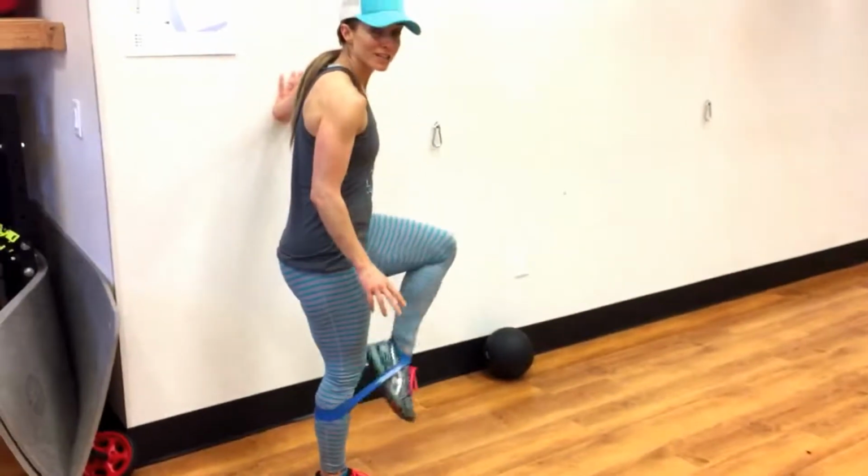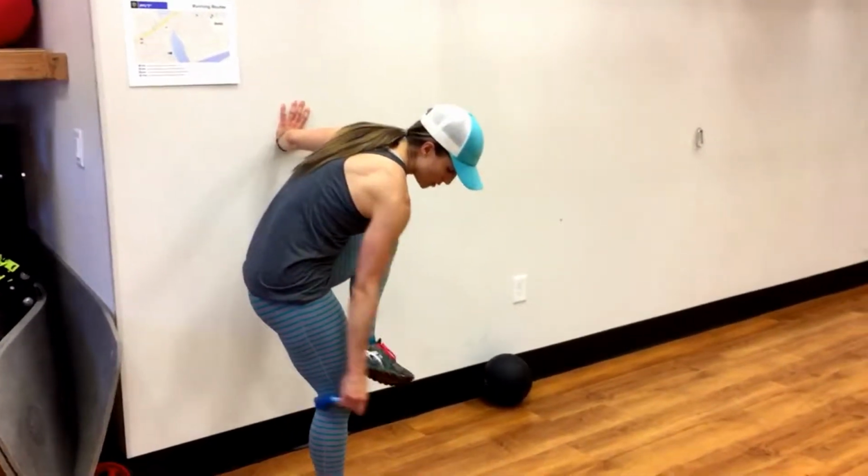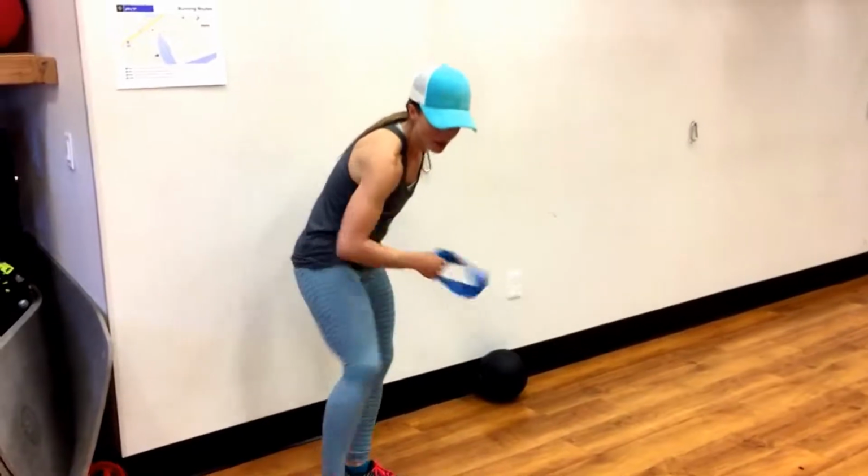That should be a pretty killer workout. Be careful getting out of these. My friend always calls it the wet swimsuit. Anyways, these bands are amazing. That should be a killer glute workout for you.